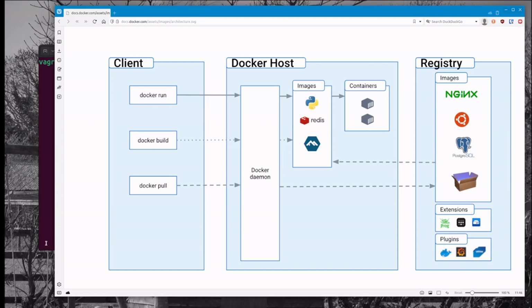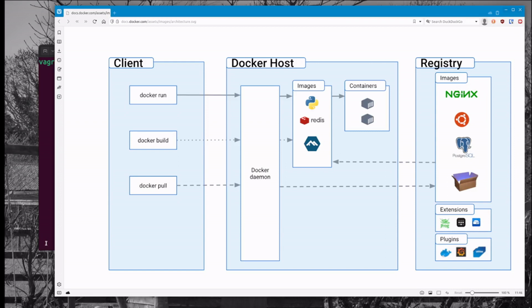Think of it like this. Docker images are like recipes for baking a cake. They include all the ingredients, code, settings, software needed. When you want to bake or run your software, Docker uses this recipe or image to create a cake, which is a Docker container. This cake can be duplicated or run multiple times using the same recipe, ensuring consistency every time, no matter where you bake it.